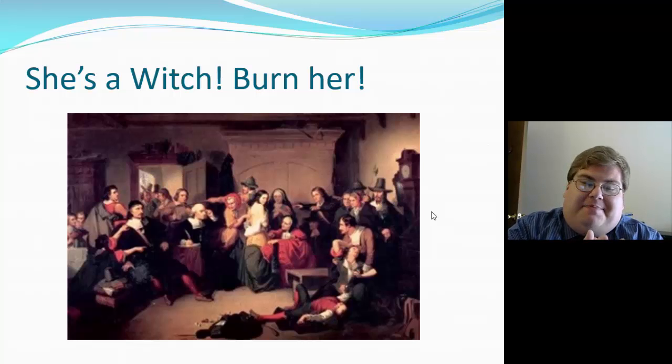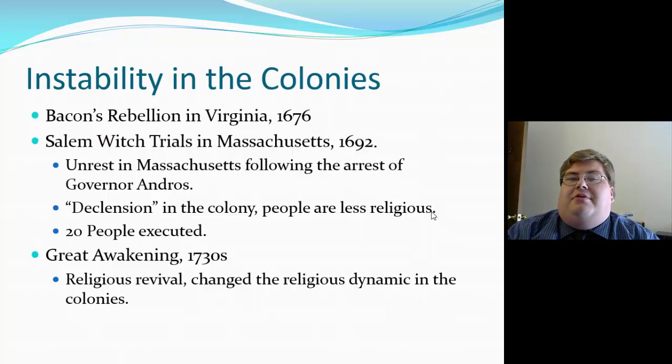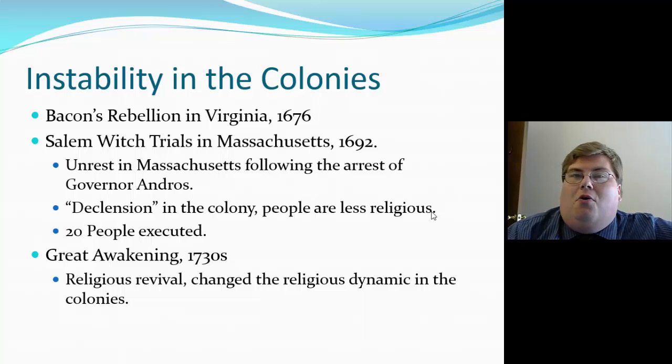So what we're going to see is because of this assertiveness now on the part of England, we're going to see a lot of strains in the American colonies. And probably the most famous is going to be the Salem witch trials, where what's going to happen? In 1692, we're going to see a couple of things happen. One, you've got Bacon's Rebellion. I mean, there's stuff going on well before the Glorious Revolution, but the Glorious Revolution kicks it off. What's going to happen in Massachusetts? Governor Andros will be arrested and deposed, and the colony is going to be without a governor for about 2 years. Finally, there's this whole issue of declension.